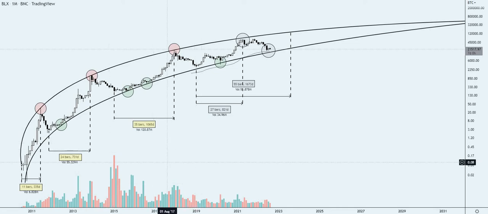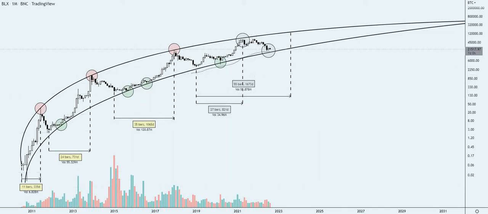So naturally with these log curves, price fluctuation is more severe in the earlier days, and as an asset matures over time and supply decreases, the curve will eventually begin to become less volatile and essentially look as though it is flattening out. And this is typical of a maturing asset or instrument. It's not unique to Bitcoin by any means.